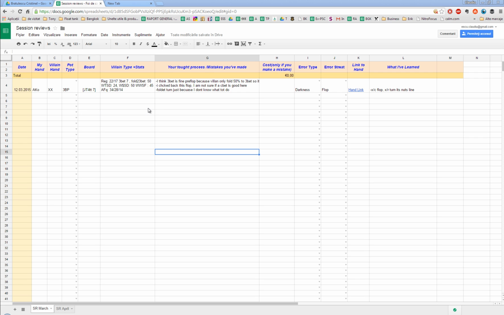One important key: we won't move anyone up in limits unless they do their session reviews, and unless they are active, unless they come to the coachings constantly. Not every coaching, because everybody has his life, but you have to come to the coachings constantly, okay? And if you come constantly to the coachings, if you post hands, if you make session reviews, if I see you are interested, we will invest time and we'll invest money by moving you up in limits. Otherwise, you will stay at your limit.